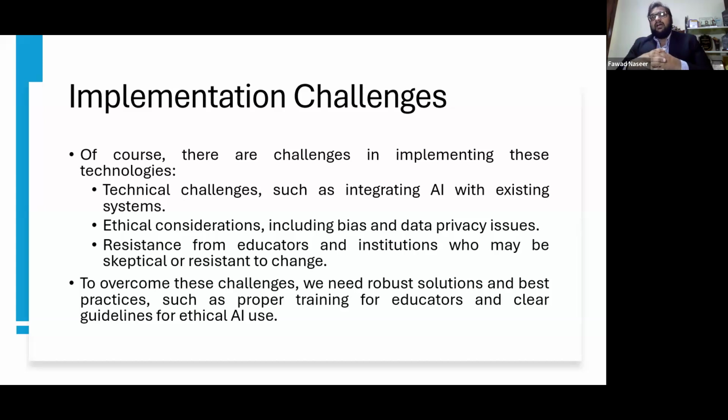And I have already shared that the parents were very reluctant and had a negative view that it will harm the student capacity. But now we have shared these results with the parents, with the students, and with the university community as well, so they are quite appreciative of us.